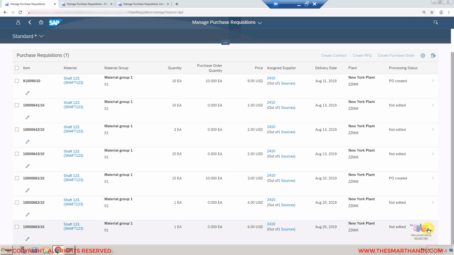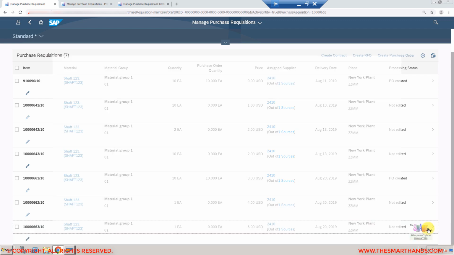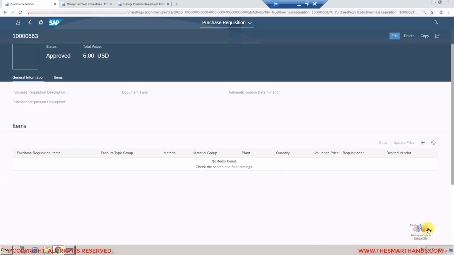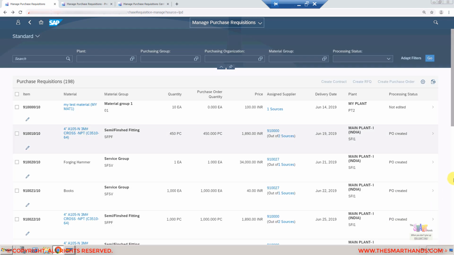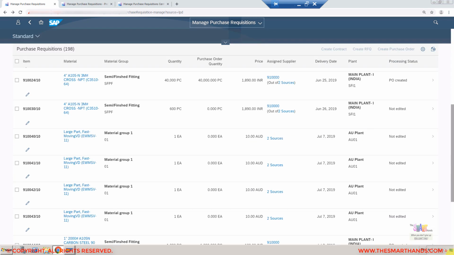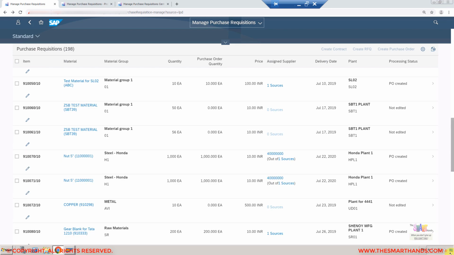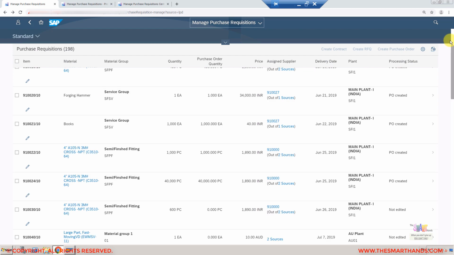Let me open it here. For example, if I click on this requisition number and open it, I opened the wrong one. Let me go back and scroll down. I need to enter the filter on the top again.